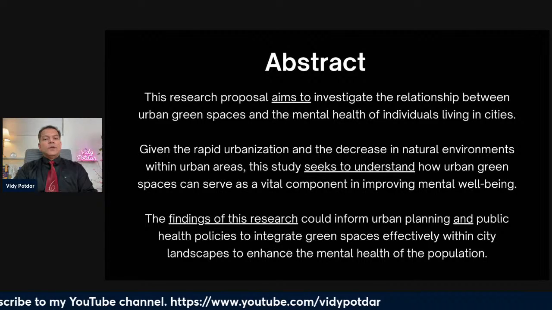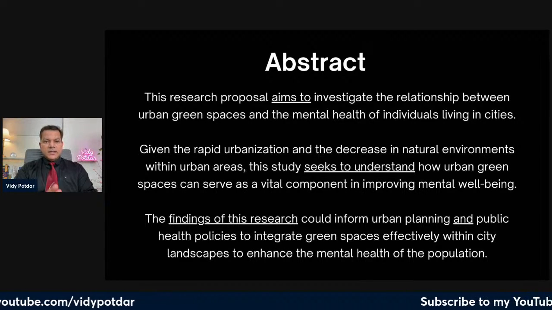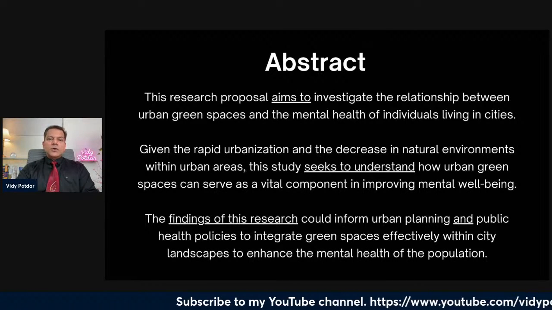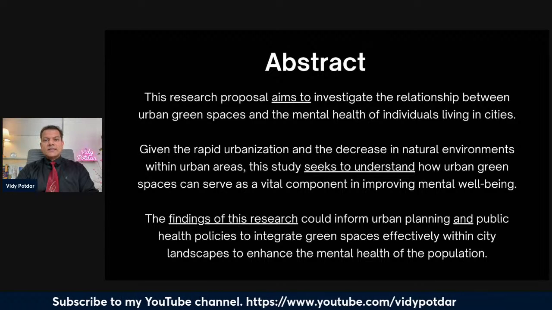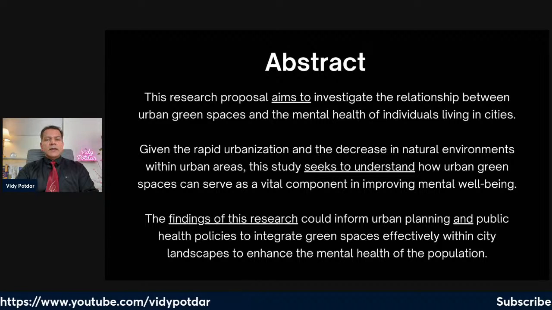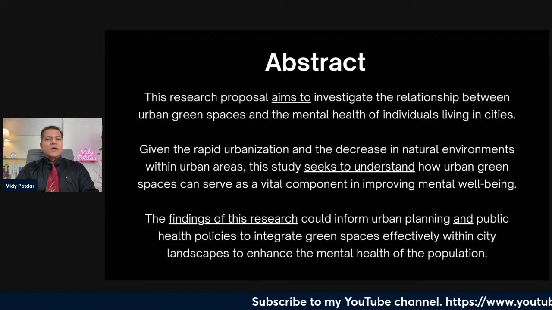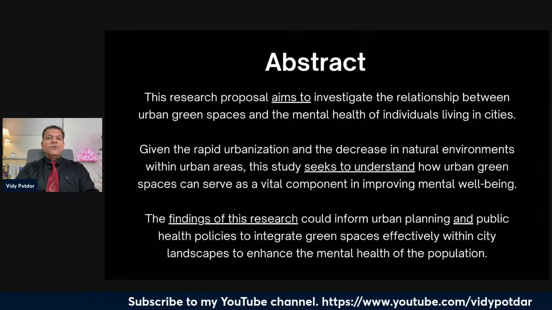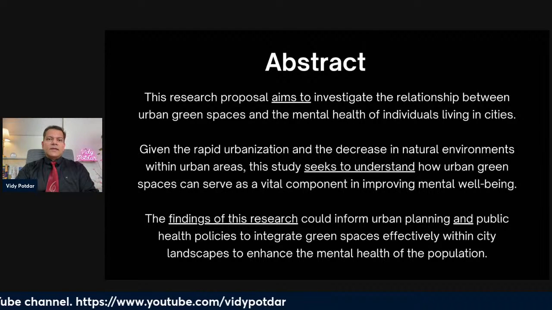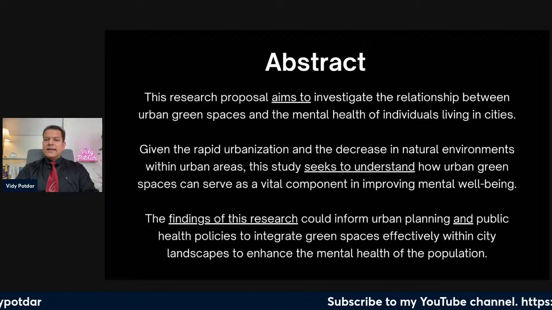If you are writing your abstract for your research proposal, this will give you some idea. What you can also add is what methodology you are going to use when doing this research. I have not shown it here, but it is equally important to mention that this research would be conducted using, say, qualitative interviews, or a comparative case study, or any of the different research methods available, or a mixed methods research. You can mention that clearly here.